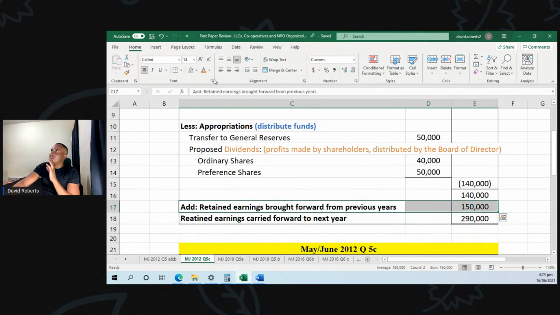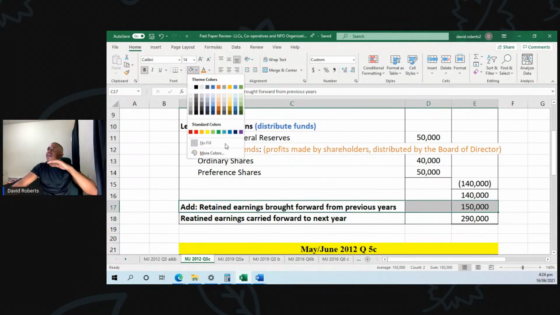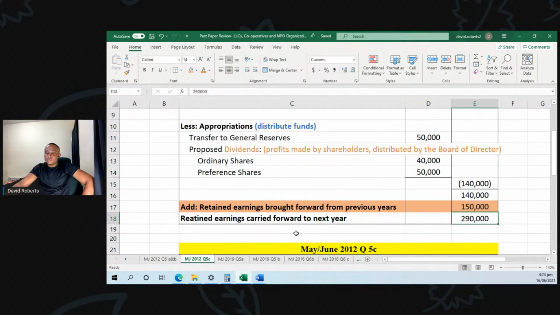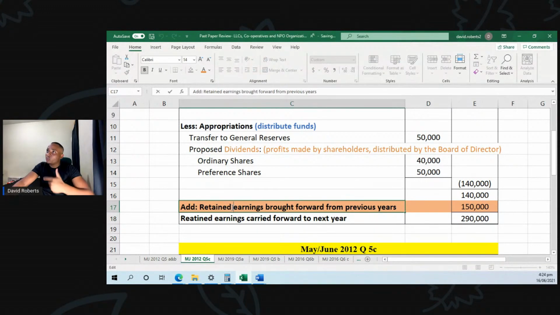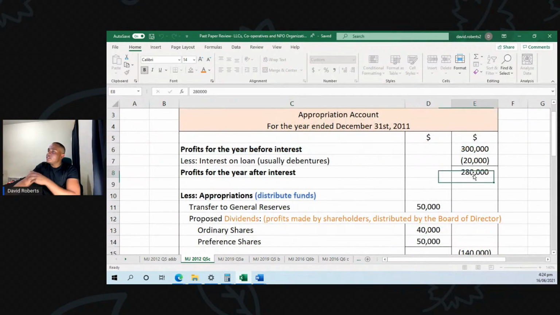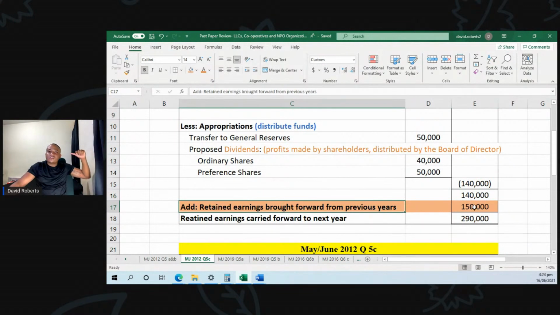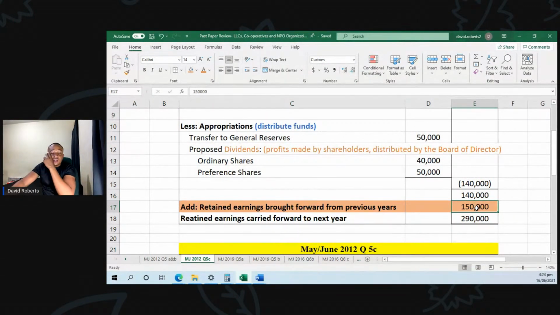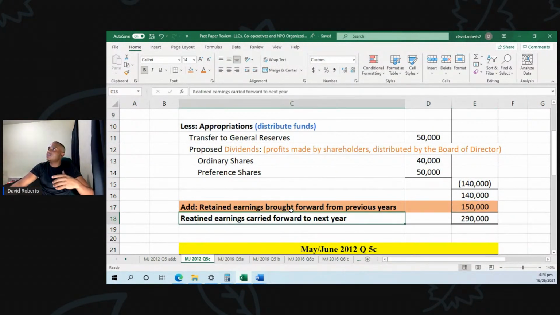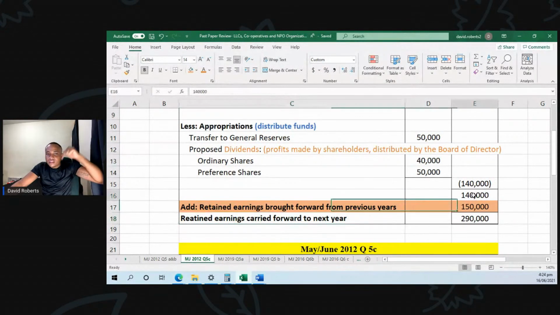What does this mean? Let's explain this one. This is one more explanation, and then we're going straight into answering the question, and everyone will be well equipped to answer it, right? So what is this 150,000 in retained earnings from before? These are profits that were remaining. Retained earnings is profits remaining after appropriations. So we made 280, we distributed 140, we are left with 140 for this year. After, we need to add retained earnings from previous years. So we have 150 from years before. So retained earnings brought forward from previous years is 150,000. Retained earnings carried forward to the next year include money left over from this period as well as money from periods before, 150, getting 290,000. Wise ones, we understand.